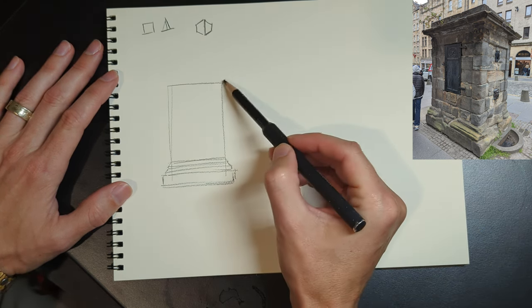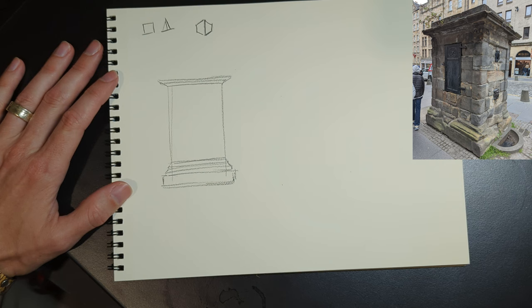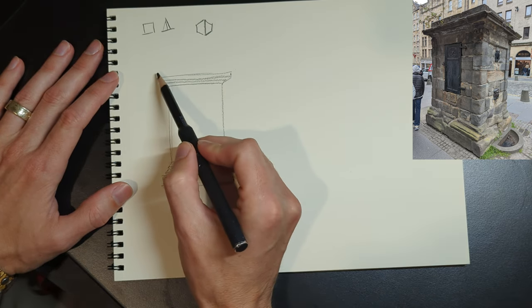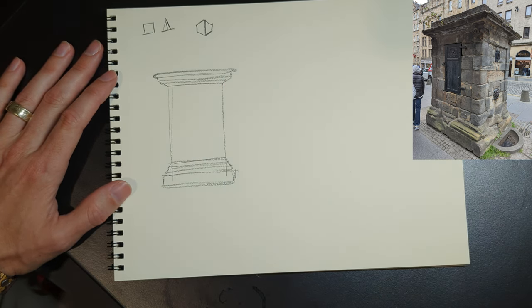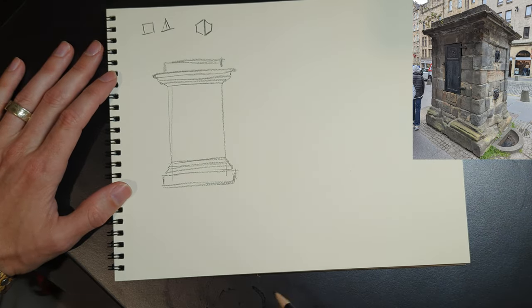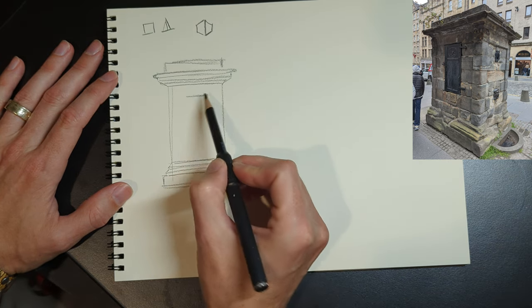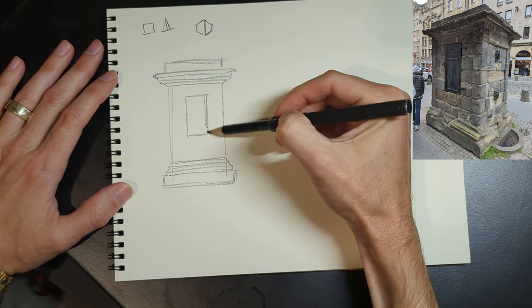Basically it's triangles and rectangles, and that's about it — it's not an incredibly complicated object at the core. One of the things I like to do is seek out the largest shape first and then work into the smaller shapes and build from there. You can measure or estimate the proportions, but usually your instinct during shape analysis will get you pretty close. If you need to make wild adjustments later, you can always do another one, or make those adjustments directly when you convert to form.